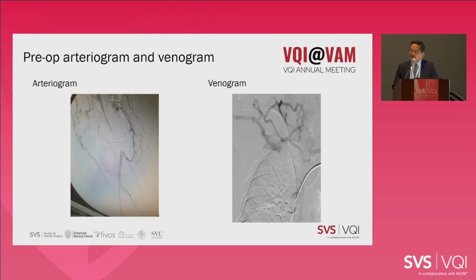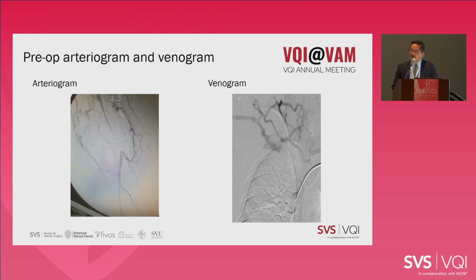Pre-op, we do ask that we get some information. Sometimes we get an arteriogram or a venogram to determine if there are problems that preclude use of one particular extremity for an AV access. On the screen left, you can see an arteriogram. It's a little difficult to interpret here, but it represents a brachial artery occlusion at the antecubital fossa. You can see the elbow there. This was related to a previous surgery that the patient had on that arm. Sometimes this indicates that you probably shouldn't go to that arm, though occasionally it can be revascularized for use for AV access.